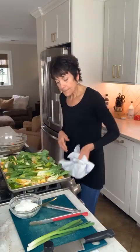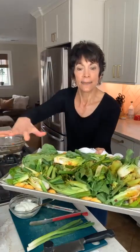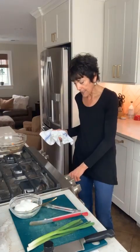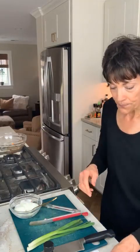All right, so as you can see, we have this all together. We just kind of lay the scallions and the bok choy on top. This is gonna go back in. I'm gonna reset this timer, and I said this is for about 10 minutes. All right, so they're back in.